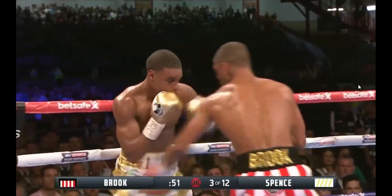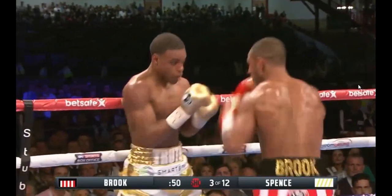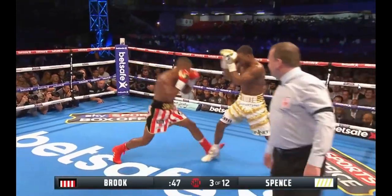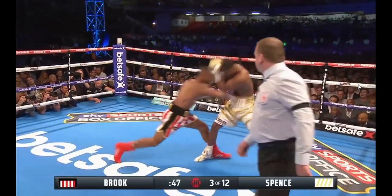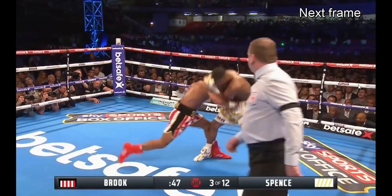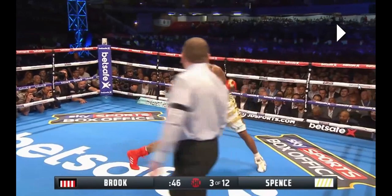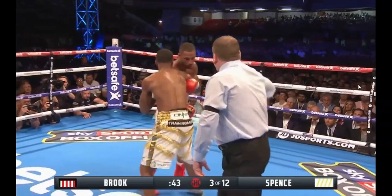I wonder if Errol Spence is looking to take a break in the round, because he was really putting it on Kell Brook earlier in the round. But now he's kind of letting Kell Brook come forward. Kell Brook goes to the body with another lead right hand. And again, right, Errol Spence's head is always in the same spot, right? And at the last second, he realizes it's a body shot, but he's not able to get in the way of it because his natural defense is the high guard, right? And that's going to be a little bit of a problem, like I said, against Peterson, because Peterson does like to go to the body, especially with that left hook.